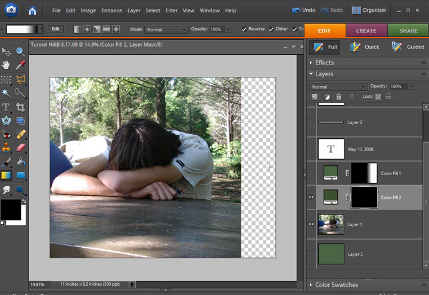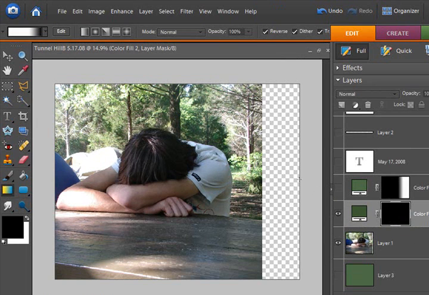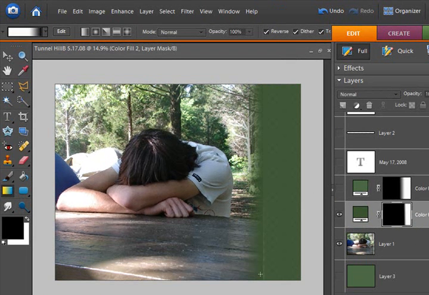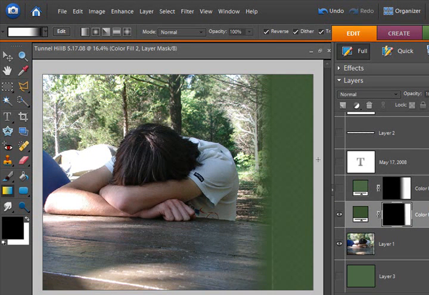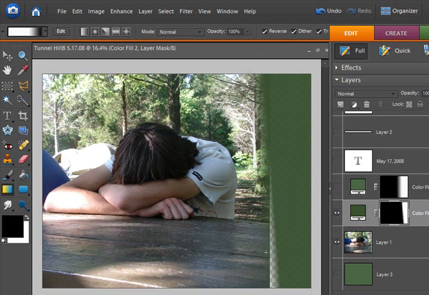Then I'm going to click on my layer mask again to make sure that I'm applying it to the layer mask, and I'm going to simply draw with this gradient tool. Now you can see I didn't do a very good job. You can see kind of the line of the photo, and you don't want to see that. And so I'm going to just draw again, and you can just keep drawing until you get it. Now see, I didn't draw my line straight, and so that is a technique that you might want to do on purpose, to have that line at a diagonal.